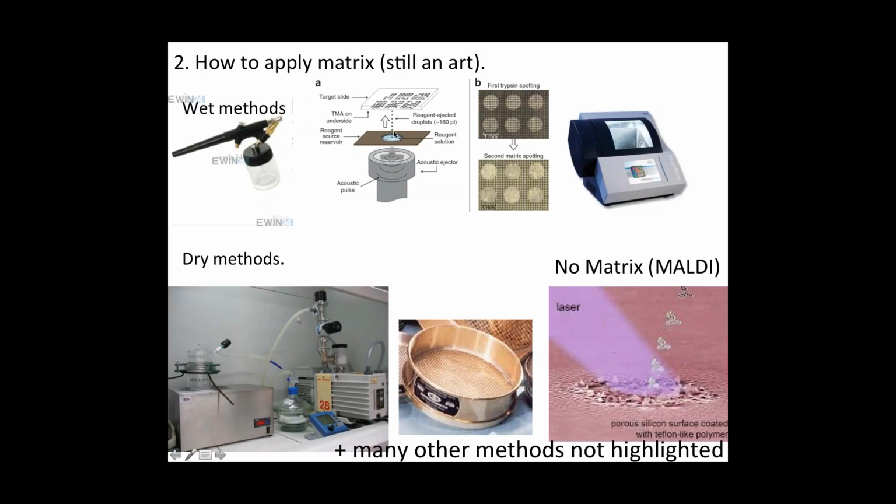There's an acoustic pulse where you essentially hit pulses of droplets. What's nice there is that, let's say, if you're interested in peptides, you can first apply trypsin, so you can digest your proteins, and then apply a second spot right over that same place where you put trypsin on, in terms of application of matrix. And then there's a variety of devices that are out there where people have developed methods to apply matrix. This is one of the ones that's sold by Bruker, but there's a variety of other ones that have been commercialized that are available now.